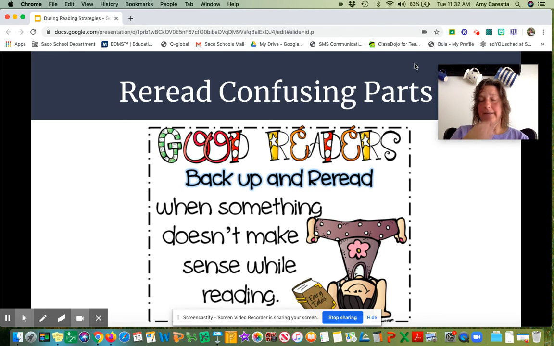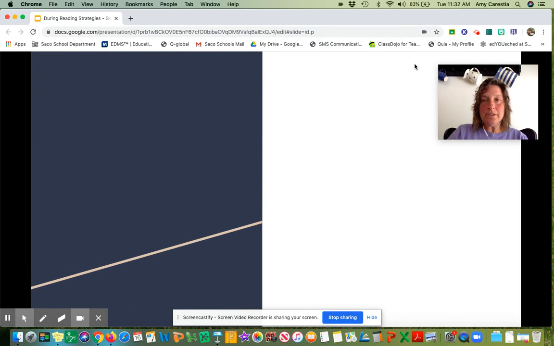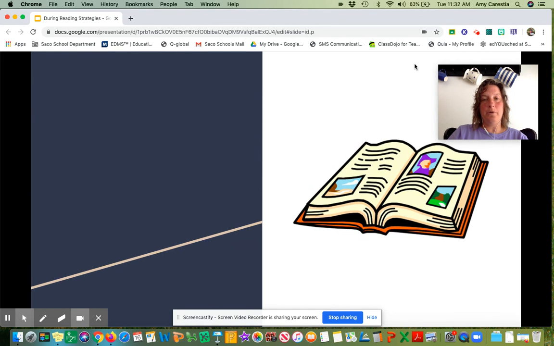It just means that if you're really stuck and you don't understand why Harry Potter can't just use his powers against Voldemort in the first book and have it be done, then you might reread a few pages back to see that his powers aren't that strong right now. And again, just staying with the Harry Potter theme. So again, not a very exciting one to do, but it is really important.